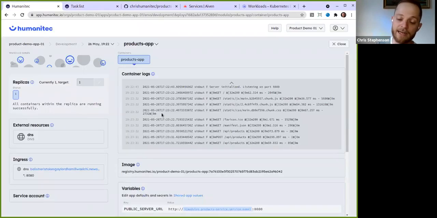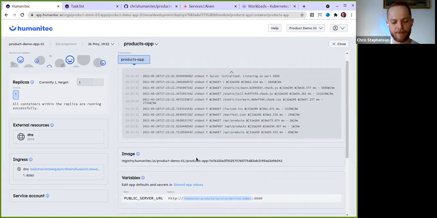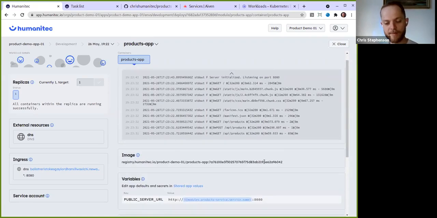So what we can see here is we have logs that have come directly from Kubernetes. So as a developer, I get immediate access to logs for what I'm doing. I also have a summary of all of the configuration that I set up in here, including the full image that I'm connected to. So you can see here we have a get to the products API, a post to the products API, and another get. So that's the round trip.